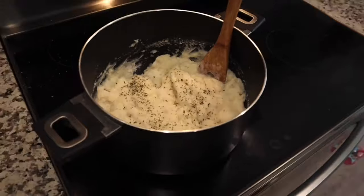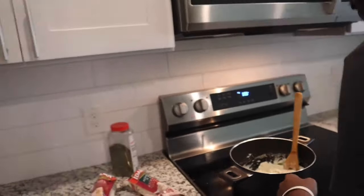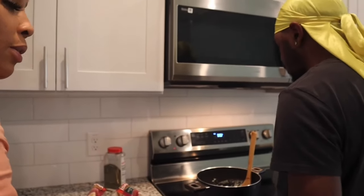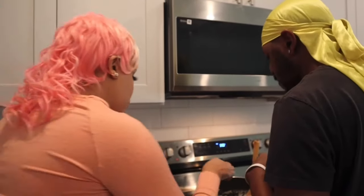It did good for the first time. Not only for the first time, he did good. Got that butter in there. I like my butter to stick, but he stirred his butter up. You can do it either way. Oh, you can throw another little piece in there so the butter just be melting up over the top. I like that.